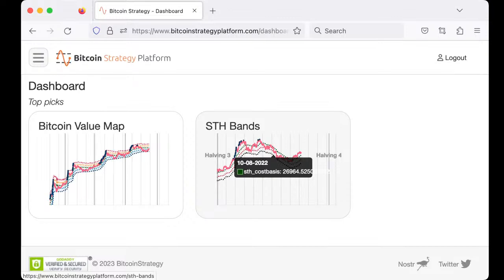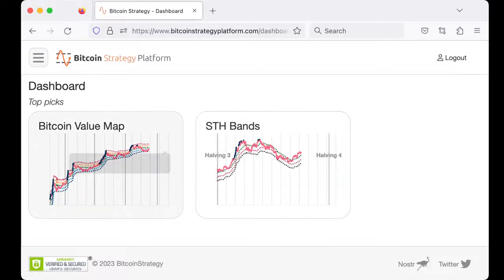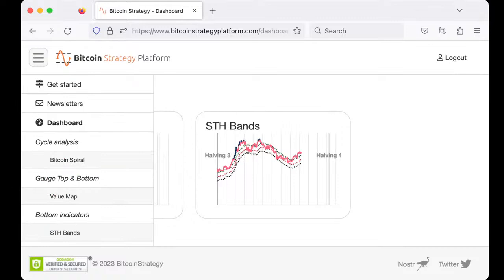Here's the menu option. So in the menu, there is a get started where I will post this video after I'm done streaming. You can always look here at the newsletter, the charts from the newsletter. I'll also put a link to the Substack. You can watch all newsletters. You can find them back online on Substack. So if you click here, there will be a link to all newsletters, plus to the live charts that will be shared through the newsletters.